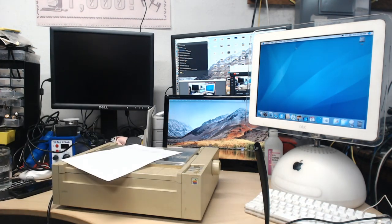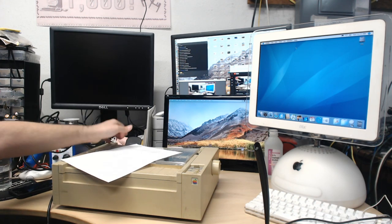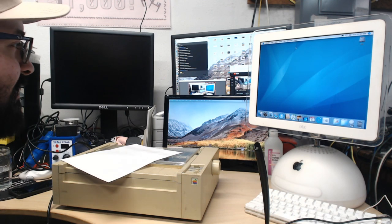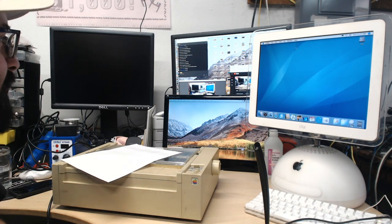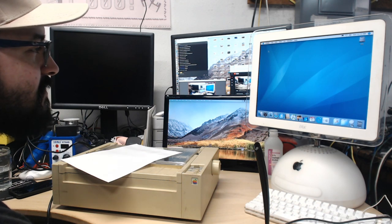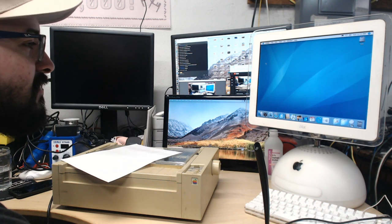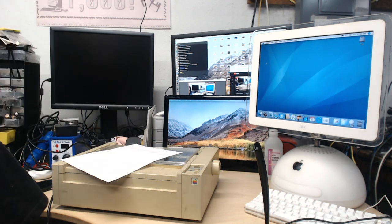Okay, cool. So, you know what? Let's try and print this puppy. Why the heck not? We're not going to stay around too much longer, but let's try and print to it. So I'm going to shut down this iMac. Let's get a different Mac in here. So let's shut that down. Let me grab another machine.